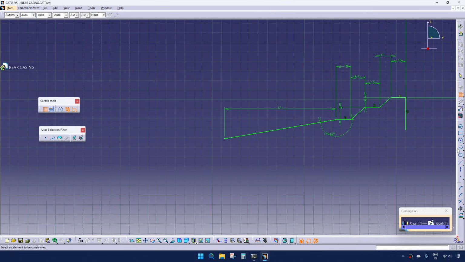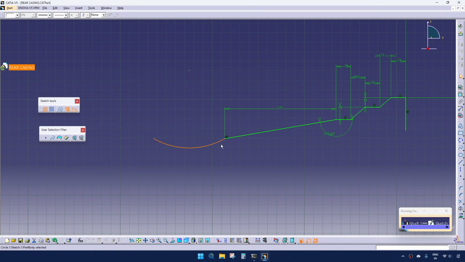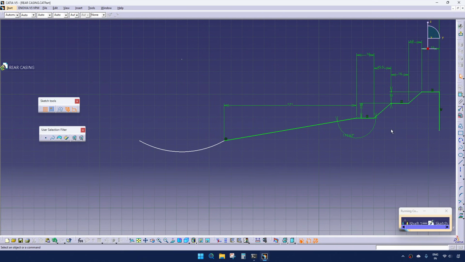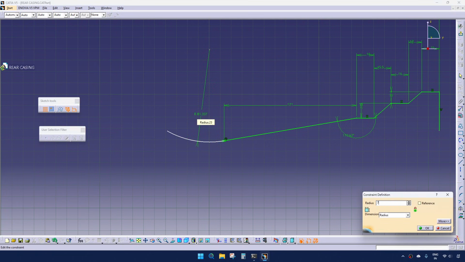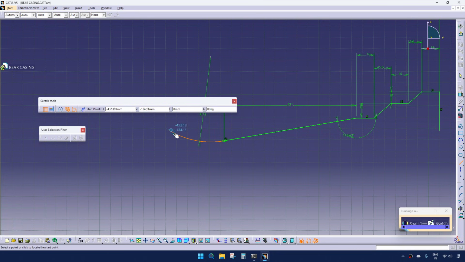Then I'll take the curve, this 3-point arc, make tangent. And the radius of this arc is 75. Then I'll draw one horizontal line. I'll hold shift to avoid the constraint.